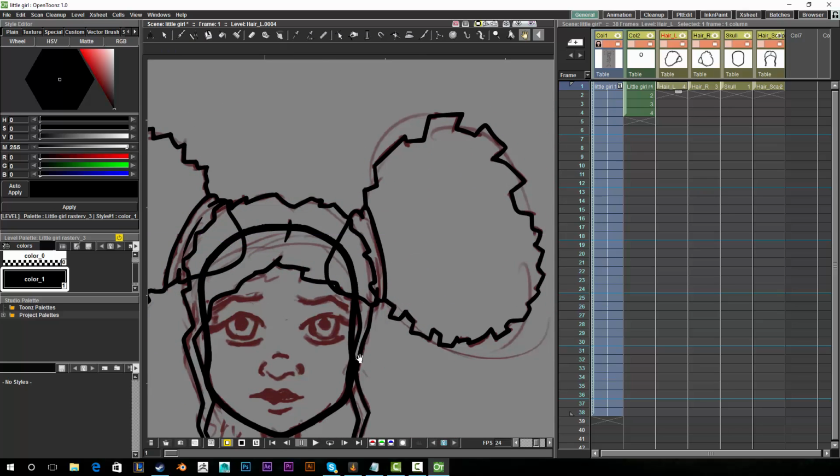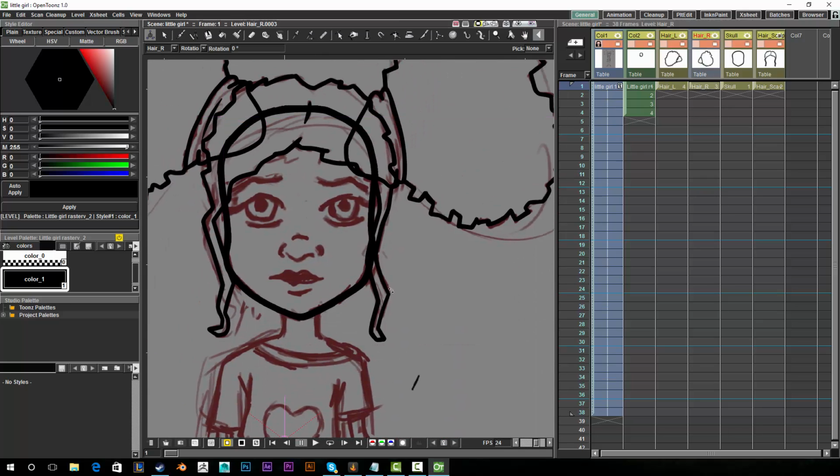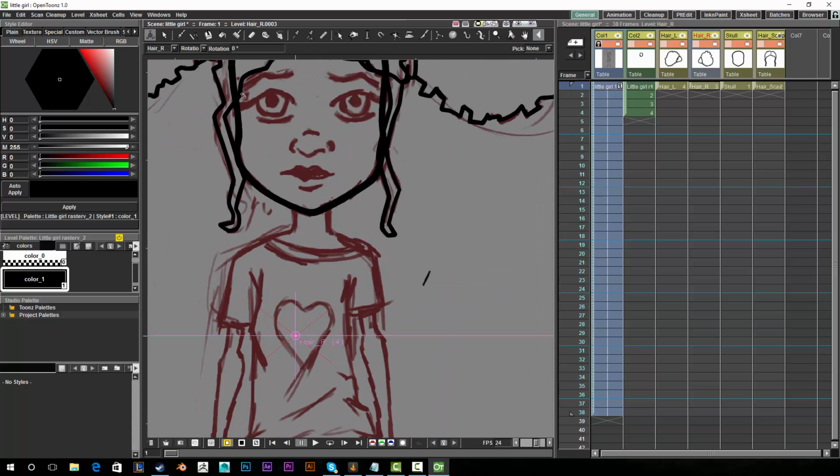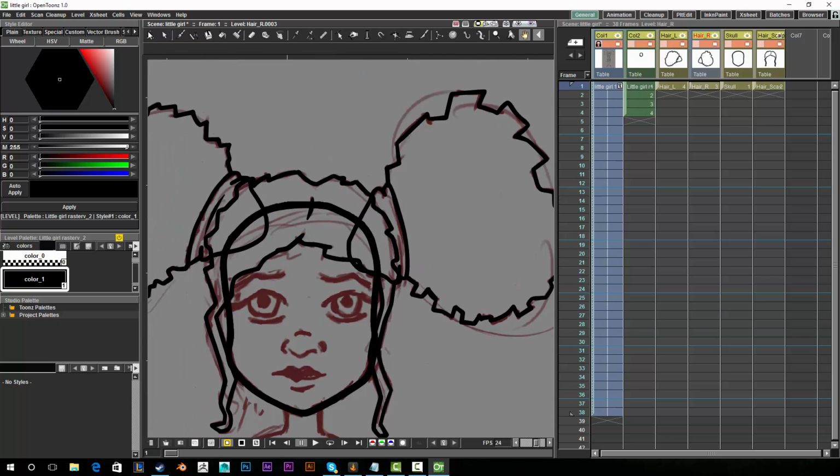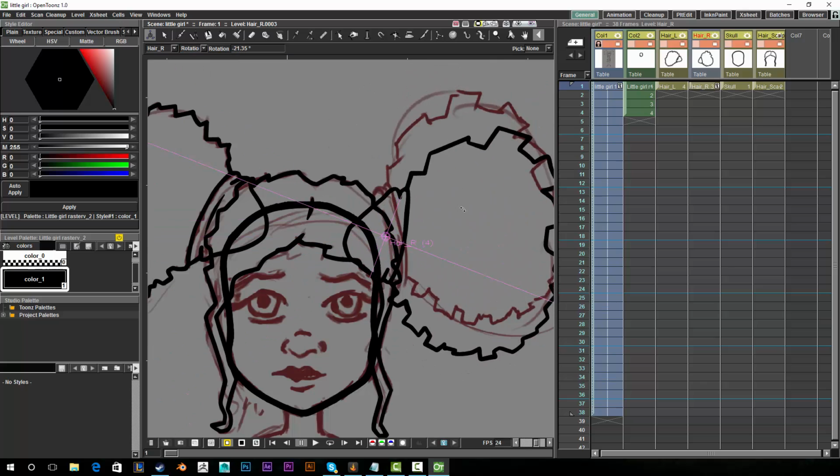Makes sense. Cool stuff. Gonna go ahead and do this to the right one now. Send it to center. Drag it. Set it to about the same location. Maybe give it a quick little test. Looks alright.